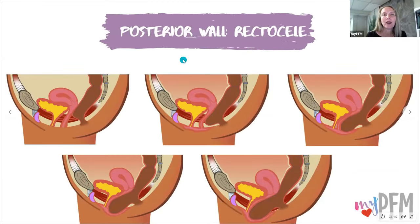Now we're going to talk about the posterior wall, also called a rectocele. Here is no prolapse, and we're looking at this posterior wall — that's the vaginal canal looking at the wall it shares with the rectum. Here's a grade one — the rectum is starting to fall into that vaginal canal. Grade two, it's falling more. Grade three, falling even more. Grade four, it's coming out of the vaginal canal. But remember, it's covered by that vaginal wall. So if you saw this prolapse, you would not be seeing your actual rectum — you are seeing the vaginal canal bulging with the rectum behind it.